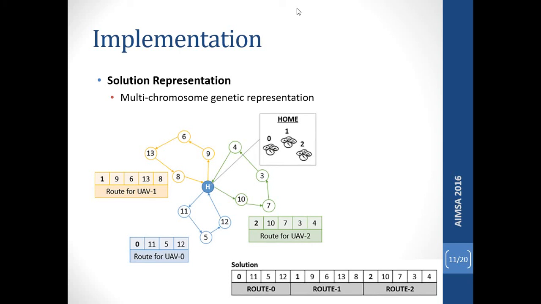It is therefore important to note that the numbers 0, 1, and 2 used in the solution are reserved for the 3 UAVs in the system, and each of them indicates the same type of landing point. So as you can see, there are three individual routes, the yellow one, the green one, and the blue one, and each UAV takes off from the same home point, traverses its corresponding points, and then returns back to the home point again. So our solution is formed by individual routes. These individual routes for each UAV are illustrated by merging route 0, route 1, and route 2. So, each element in the solution denotes a geographical position to be visited by the UAVs.